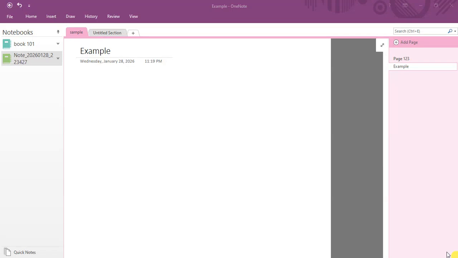In today's video, I'm going to teach you how to embed PowerPoint in OneNote. If you've ever wanted to keep your slides and notes together in one place, embedding your PowerPoint into OneNote is a quick and reliable way to do it. We'll keep this simple and stick to the essential actions so you can follow along without any confusion.